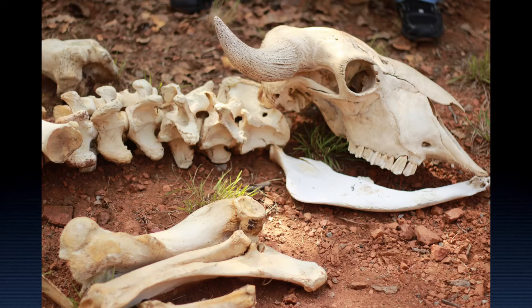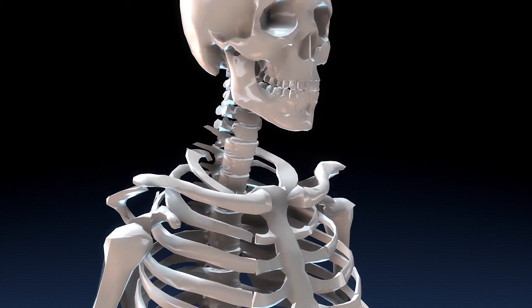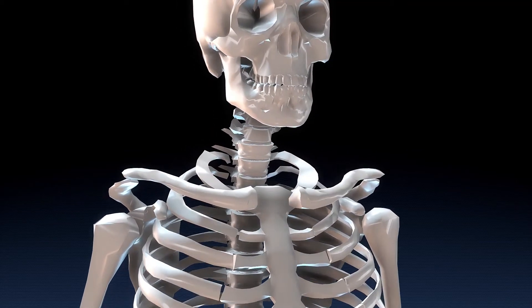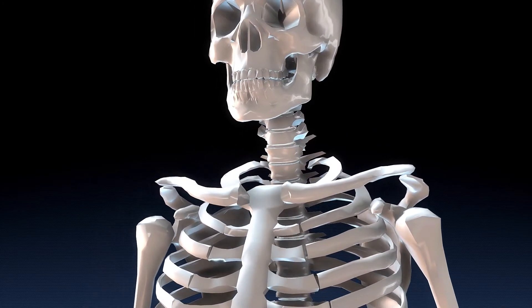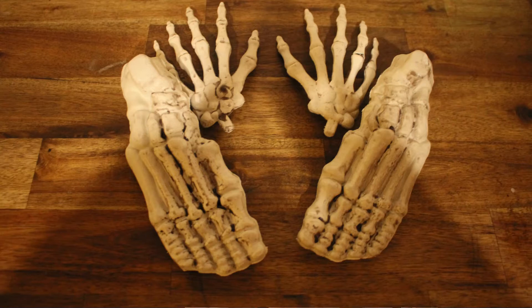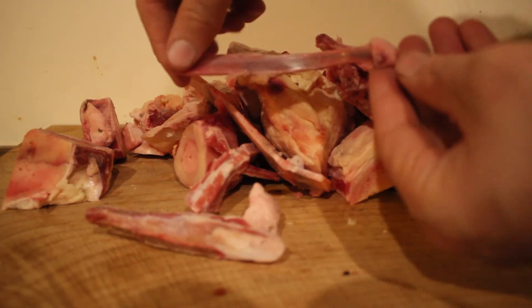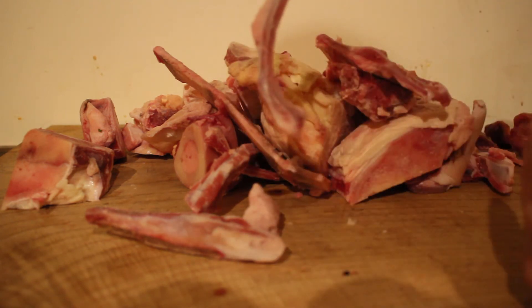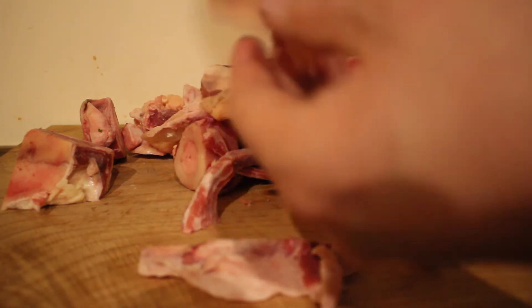What would you do if you were walking your dog and came across a bag full of bones? Call the police, hide it, or let your dog run free with its new chew toys? That is what one British man had to ask himself in 2019. In ideal circumstances, the constabulary would come to the site and begin by treating it as a crime scene, because some bones are far more like humans than others — for example, sheep have knuckles just like a human hand. This matter would then be sent to a coroner, who would examine all the parts to determine the species. If an animal, it could be sent to someone better qualified to identify what has been found.